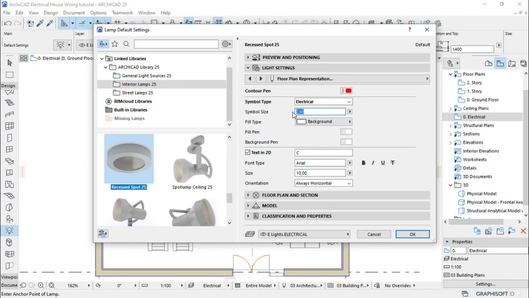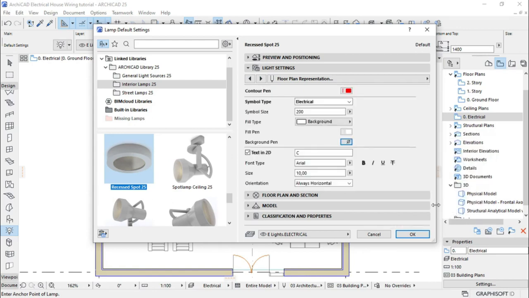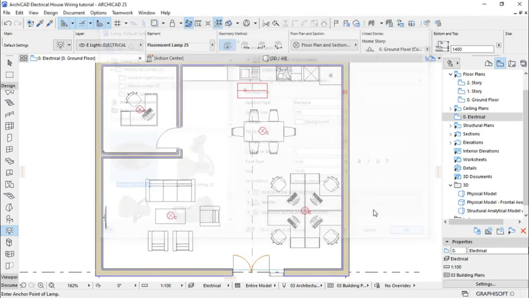symbol size to 200. There we go, and background pen to transparent, and then I'll make sure the layer is where it's supposed to be. Then hit OK.